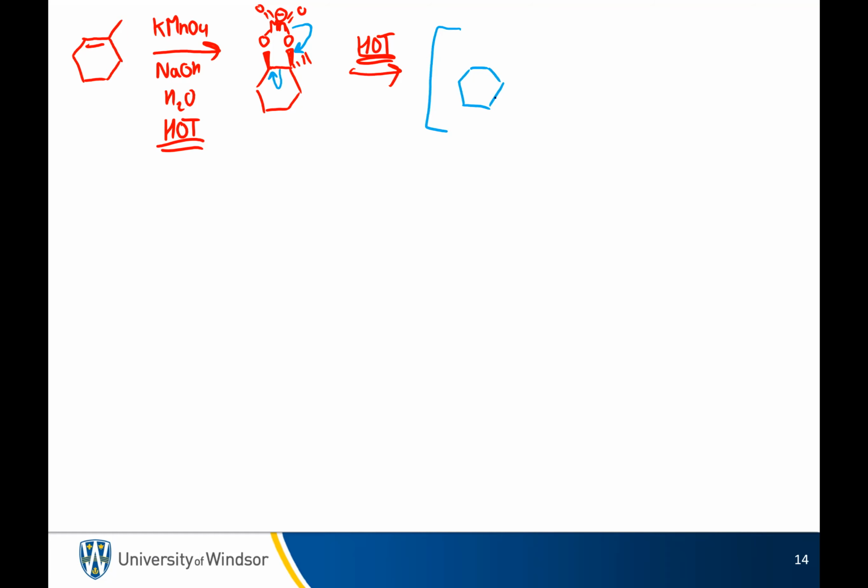Yeah, the last experiment was cold. I think someone was referring to one of the Mobius questions. The Mobius questions asked you which one of these has that RS configuration. So you have to identify carbon 2, carbon 3, carbon 4, and whether carbon 2 is S, carbon 3 is S, carbon 4 is S.